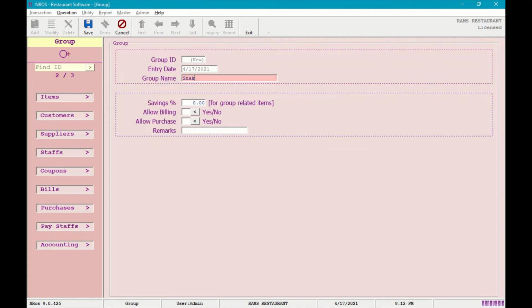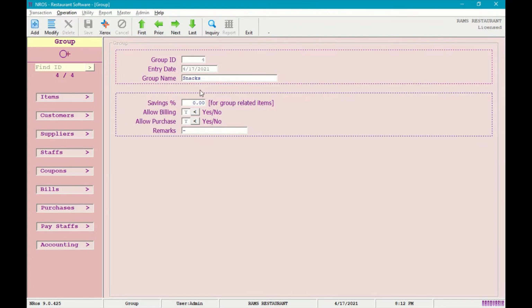We'll type snacks and there's no saving. Allow billing, yes. We will do the purchase, yes, and we'll hit that. So all we will do is we'll add some chips on this, or those pieces again that can act as starters or any other pieces.